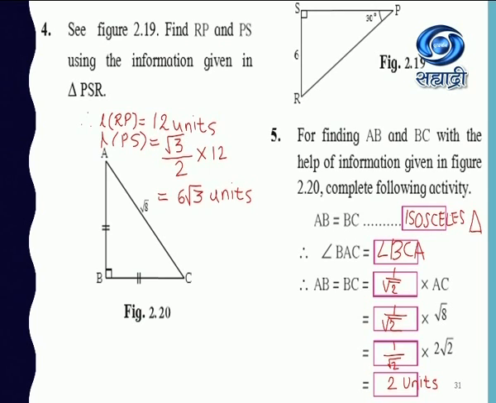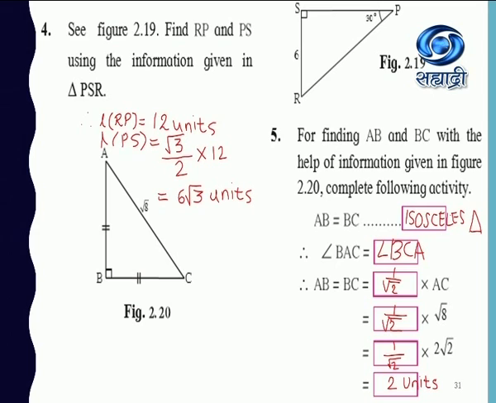So let's start. Here AB is equal to BC, the triangle is isosceles, and why? Because it is given over here. From that we can say that angle BAC will be congruent to angle BCA. AB is equal to BC. When we want to find the value of it, it will be 1 upon root 2 times that of AC. So the next step is 1 upon root 2 times root 8, because the value of AC has been given as root 8. So 1 upon root 2 into 2 root 2.